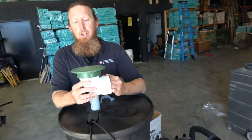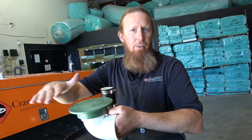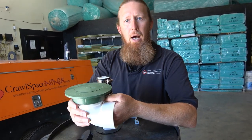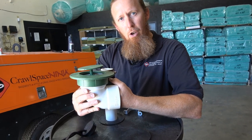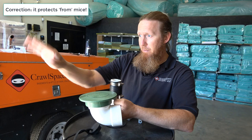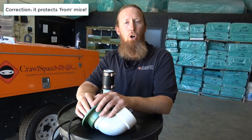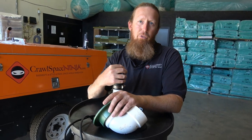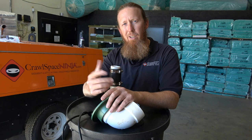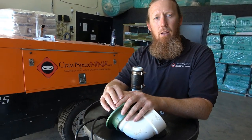When you go outside, this is your NDS pop-up valve. We like using these because you can mow over them — they're hidden in the grass. You run your discharge line outside the crawlspace, go under the soil to protect it from freezing, and then it pops up. As the water turns on, it pops up the valve; as it turns off, it shuts it. This also protects against mice — if you just have an open PVC pipe, rodents can get in. If you're in a very cold climate like Ohio or Michigan, I'd recommend also getting a freeze guard to keep pipes from freezing.